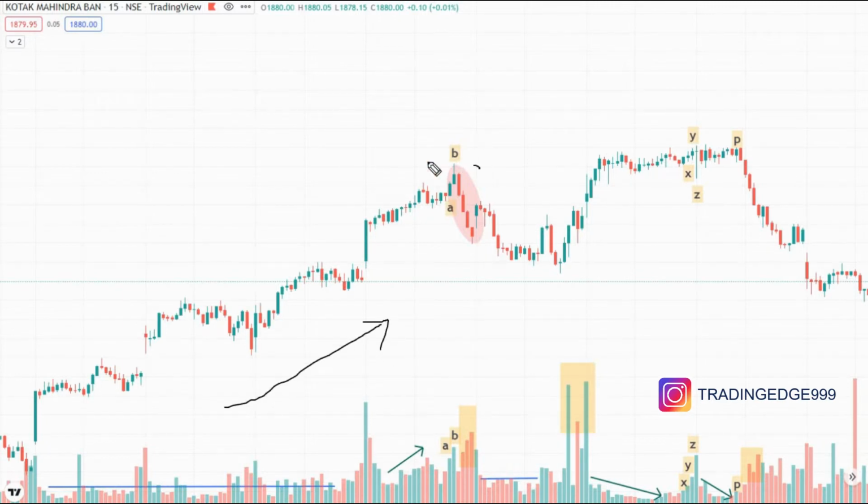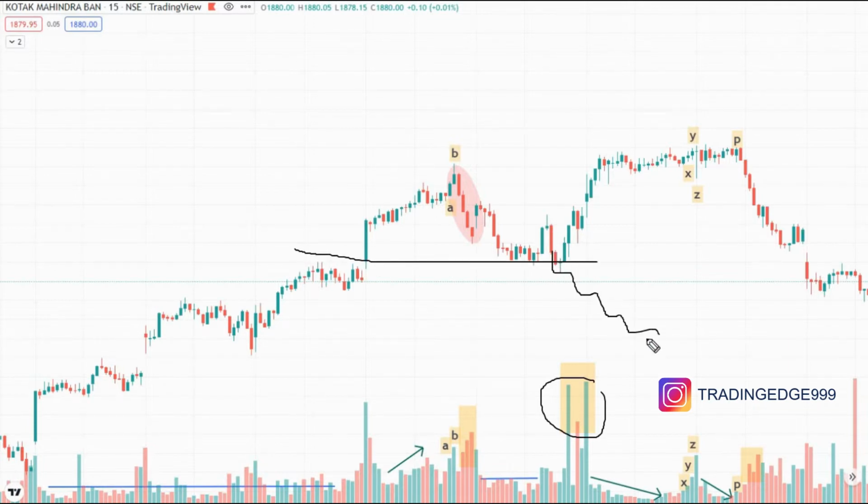Okay, then we saw some weakness in the markets, and sellers tried to push the prices towards the downside. Again buyers tried, but again sellers proved to be very strong, and they again pushed the prices towards the downside. But this level is very important for the buying side. That's why even after this selling pressure, there was an absorption of the selling. That's why we are seeing huge volumes, and the prices couldn't break this level and continue the downward momentum, and we are seeing again a good spike towards the upside.